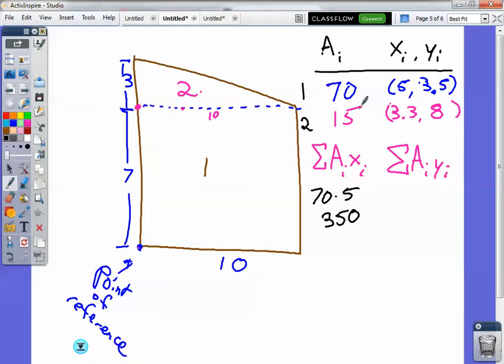And then we're going to do the second one, which is the 15. You know what I shouldn't do? So I'm going to write this in blue instead because it makes more sense. Why are they erasing it? No. I'm just trying to color code this. So the shape, the blue shape here. And I probably should have just put that stuff here. Blue. There we go. That's better. Okay. That's what happens when I'm trying to color code. The second shape is the triangle, right? So that's 15 times three and a third. That's 50. 15 times three and a third is 50. So remember, these are the two numbers we need for later.